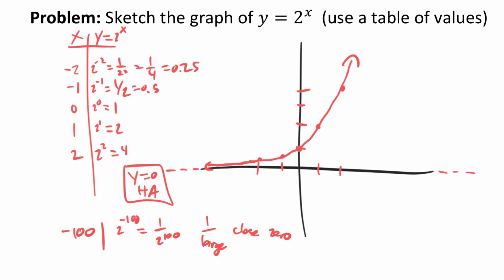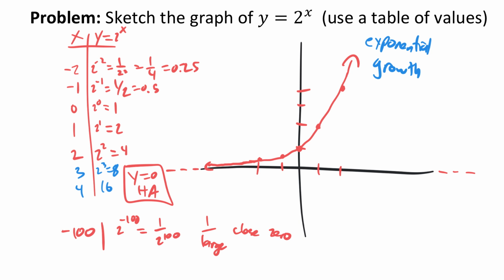All right, so we've got a horizontal asymptote, and we've got this kind of shape going up. Over here, this side, this is often called exponential growth. Because what happens is first it's 1, then it's 2, then it's 4. The next number would be 3, and 2 to the 3, which would be 8. And then 4 would be 16. And it would just keep doubling and doubling, and it would grow really quickly. It would grow exponentially. So we call this exponential growth.